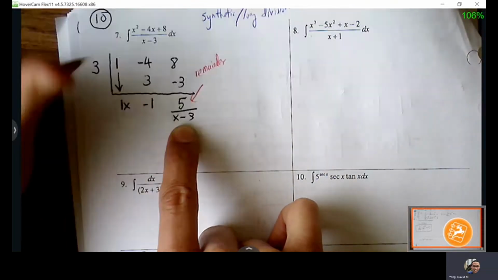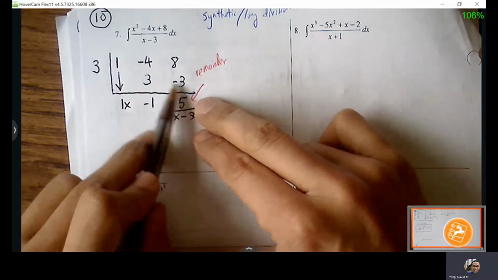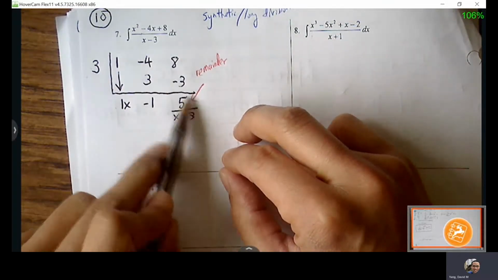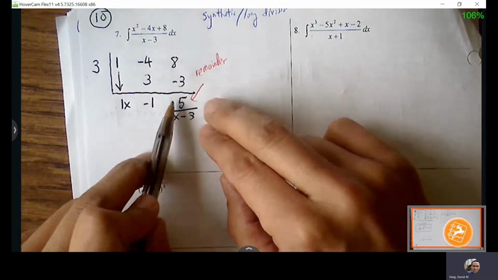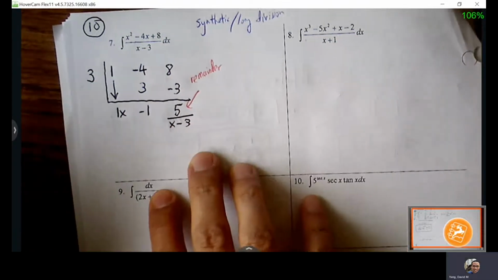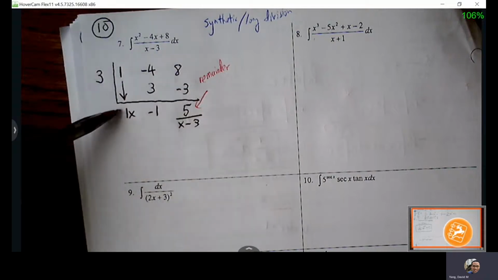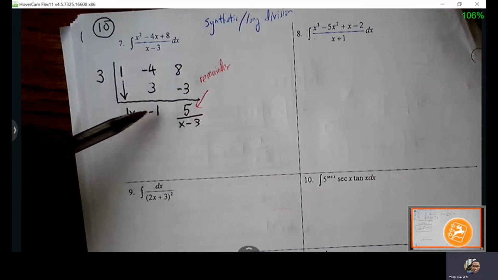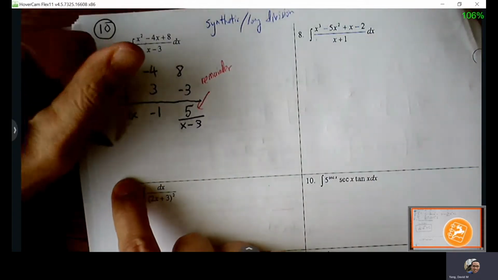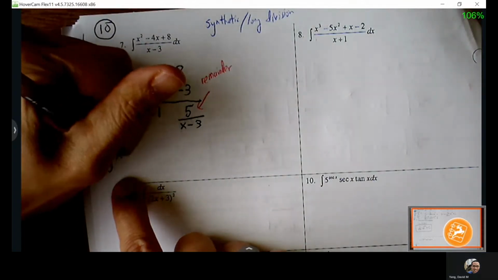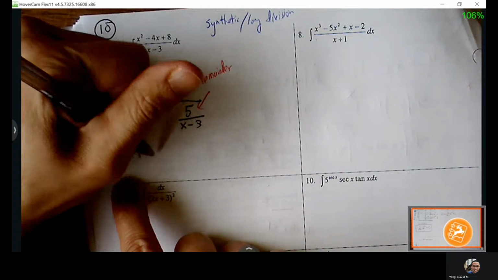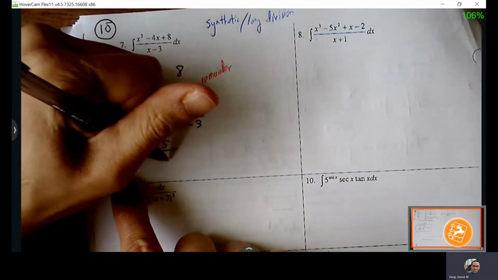There's a special way that we write the remainder, which is what? Yeah, over the divisor, okay? This is just to indicate that I can't divide any further. I've gone as far as I can go. It's not going to zero out. This is my leftover. Now, keep in mind that this is not the answer. This is just an easier problem for us to find the antiderivative. So we still got to go through the calculus process. But at least these are 3 separate problems.